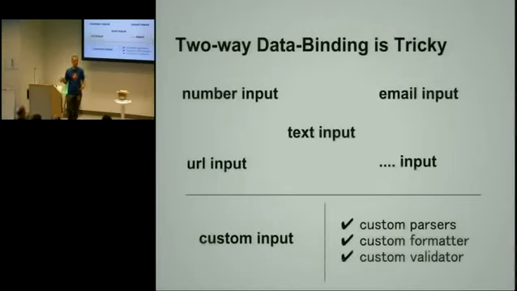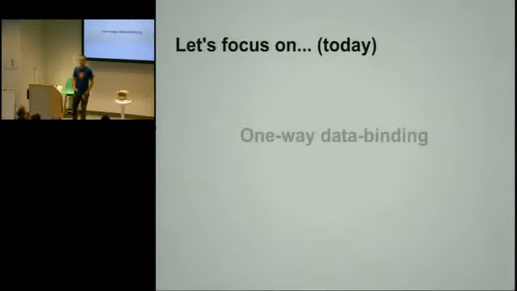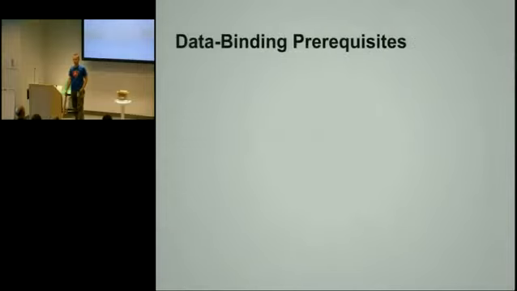So all of these APIs are available in Angular. I'm not going to deep dive in. We can talk offline about that. But you can build custom input fields if you want to. But let's focus on the one-way data binding because there's enough to cover here. So I'm just going to talk mostly about this. If you want to do two-way data binding, it's really the one-way data binding plus figuring out how to do the conversion in the other way. So it's just something in addition to one-way data binding.